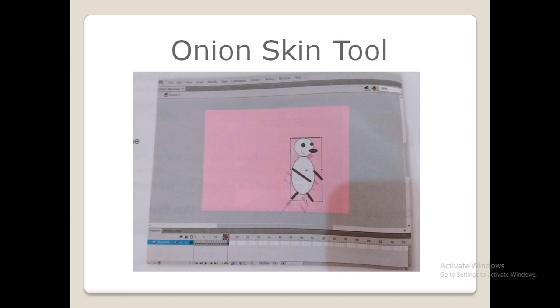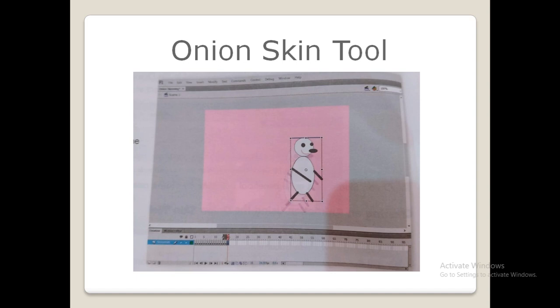Click on the image to select it. Move the image slightly towards the right on the stage in order to show the movement. Now you have to repeat all the steps till frame 25. So we have started from frame 2 and now we will go to frame number 25. Be sure you are making slight changes in each frame. You have to move the image very slightly to make the changes in each frame.